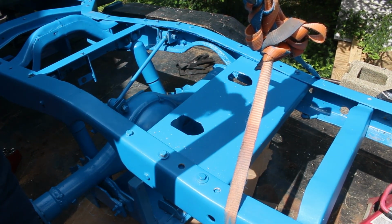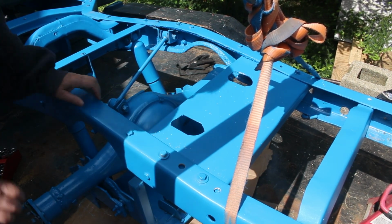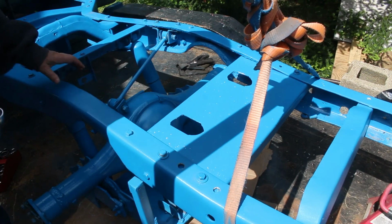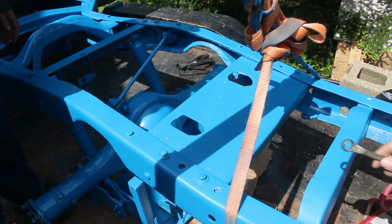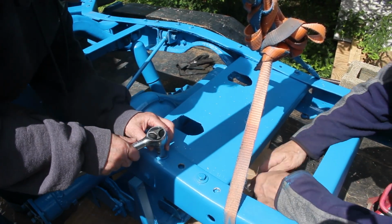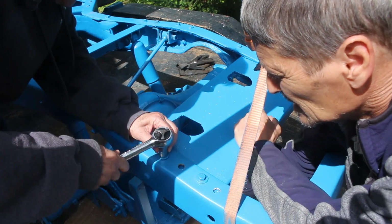Okay. Is it in the right spot? 9/16. You get to that big socket there. Yep, right on the money. Now, we're going to do these two nuts here that we didn't do earlier. Okay. Okay, I'm ready for you.